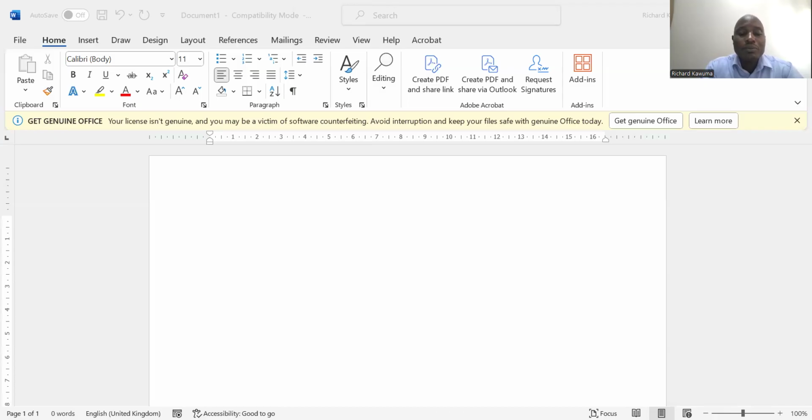Then the Tab key. Then the alternating key, which on your keyboard is written as the Alt key.